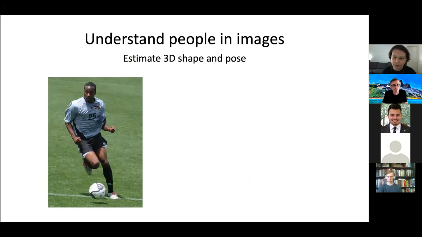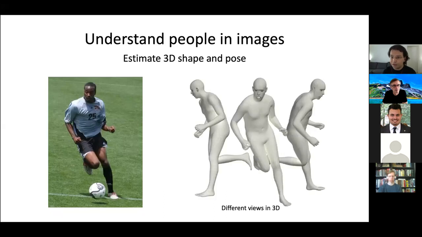To understand human actions, we need to estimate the configuration of people from camera images. For this, we need to estimate their 3D body shape and pose. In more technical terms, as input, we get a single RGB image of a human without any information about body pose, scene structure, or camera calibration. And as output, we wish to obtain the body shape and pose in full 3D.